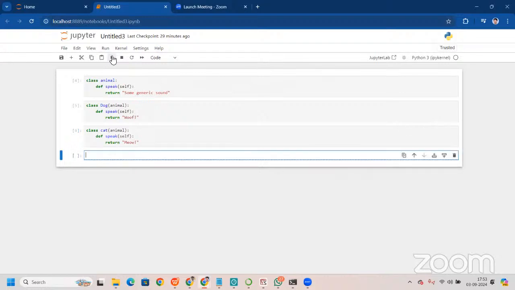We can run this. Of course, again, we talked about this, right? We talked about different classes. So what will we do? We'll define a function, animal sound.